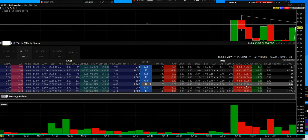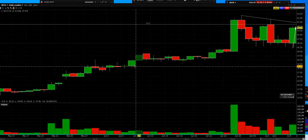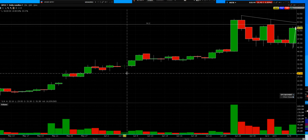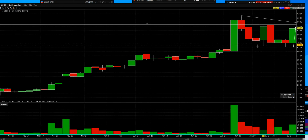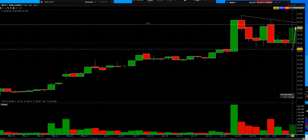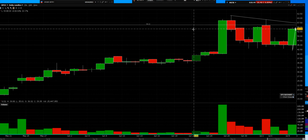How much premium did they take out of the put side, and how much premium did they get to the call side? And the higher the premium in the calls, then they come down no matter what. And so understand the strike price and how to get volume at the lowest price and then take profits on the reversal day of a trade setup just like this. And the stock has proven that every spike, it doesn't matter, even right here, boom, it comes down. It does it over here early on and these days. But that was a big reversal and then a pop and a huge reversal to that low today, and then that pop straight up. Yes, sir. And that's the daily.